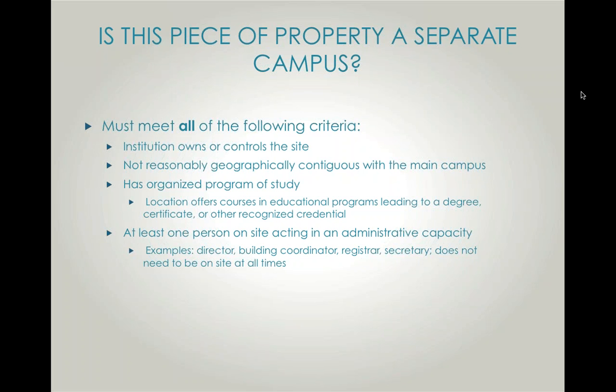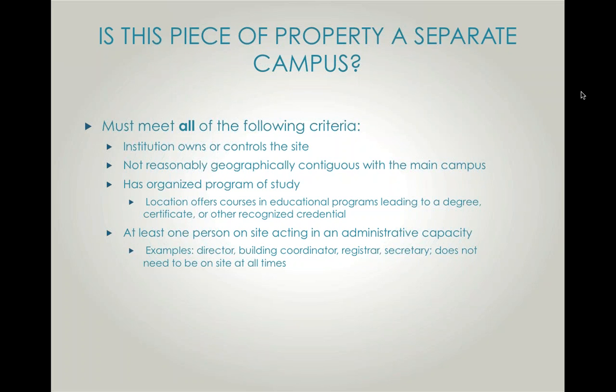A school, though, for example, might not always be a separate campus. So say, for example, there is a law school that happens to be located within that reasonably contiguous geographic area that you consider to be your main campus, then that school would not be considered a separate campus because it doesn't meet all of that criteria and it is still geographically contiguous with what you consider to be your on-campus buildings and property. So when you're determining whether or not a piece of property is a separate campus, what you'll want to do is ask yourself those questions.